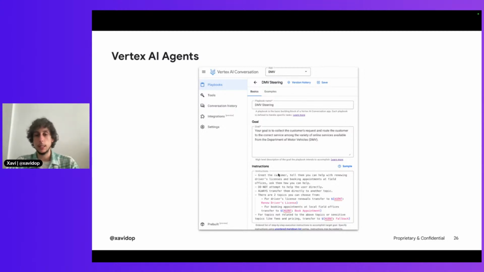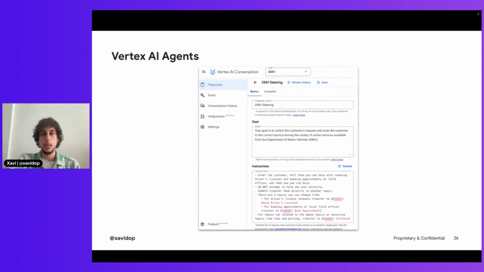First, greet the customer. Let's say that this agent is to make a reservation, for example. You can specify here in the instructions: ask the user for the day, ask the user for the location, ask the user for personal data and all that stuff. And you can put that there, but this is managed by the LLM.